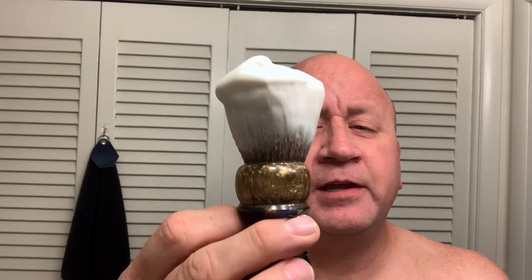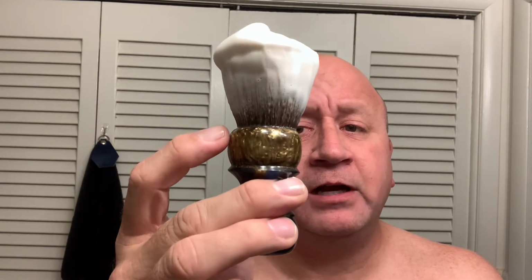And then I'm using my Hendrix Classic Bowl. This has really become a new favorite for me. And my brush tonight is a Cayuen, if that's how you pronounce it, with an AP Shave Co. knot. I believe this is a 28 millimeter knot. I can't remember if it's 28 or 30 that I opened this handle up to.